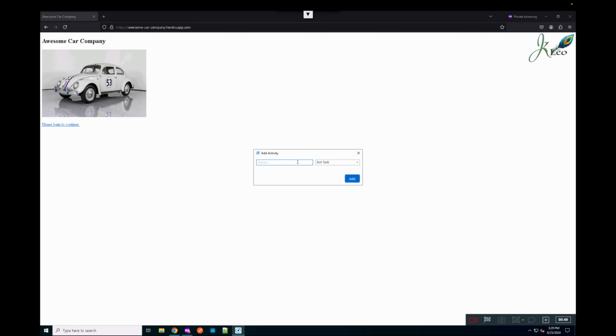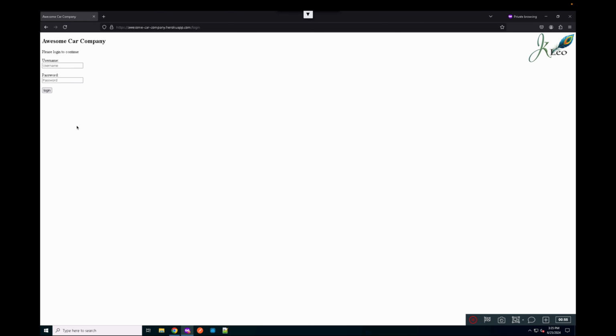Back to add activity. When I click on the plus button at the bottom right corner, that will add an activity. So give the name of the activity. In this activity, I would like to log into the system, so my activity name will be login. This login activity takes care of how to log into this website. This is again my bot task. This is something the bot does, not user or web. So in the bot task, I'm going forward and clicking on this login button.